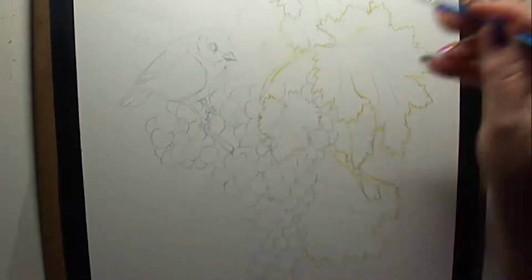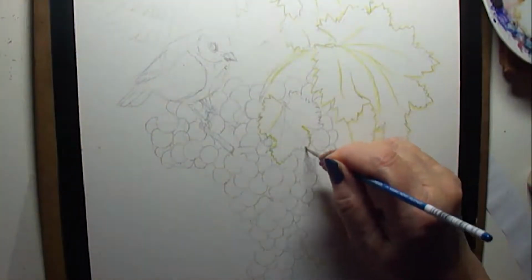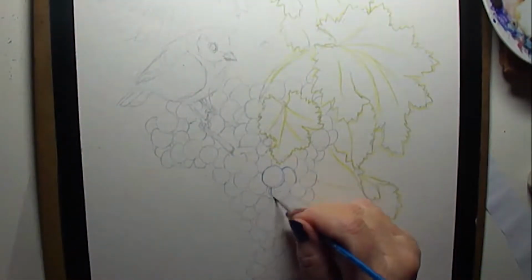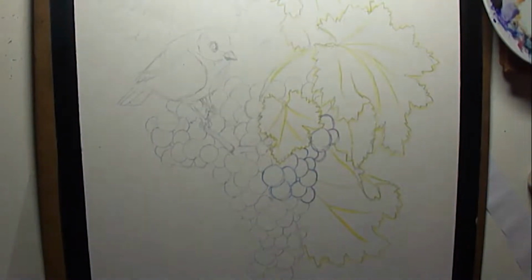I drew it all out in pencil, and then I'm lightly outlining in watercolor, and I will go back and erase all of the pencil lines off camera and then begin with my base colors.